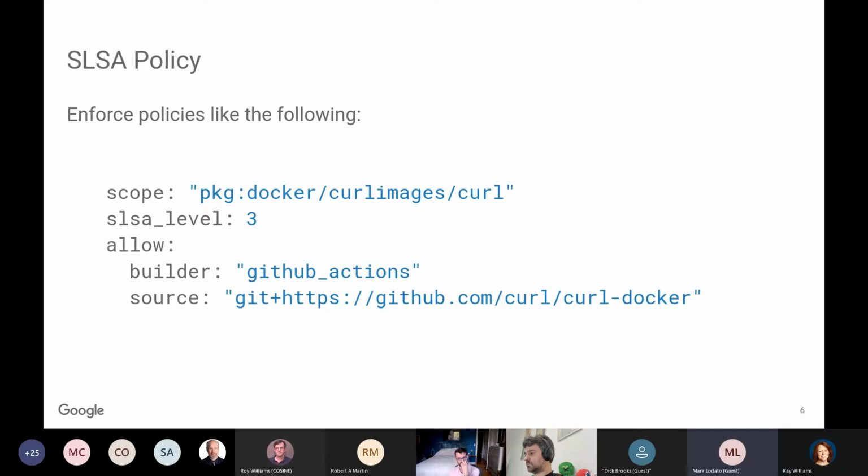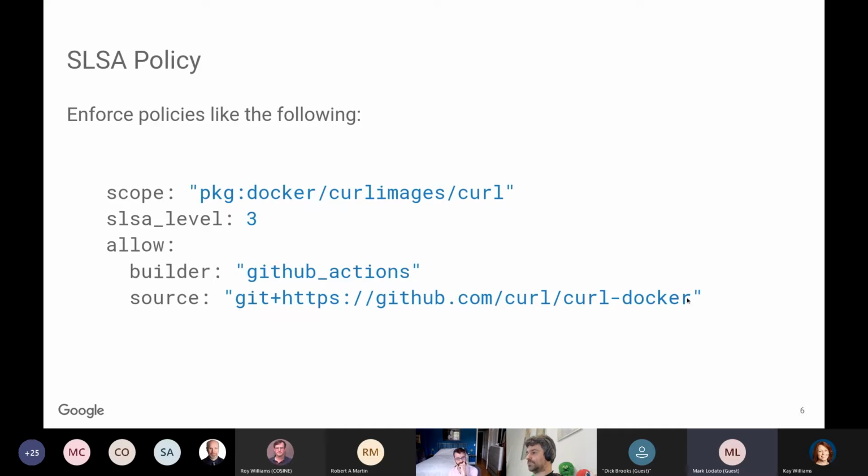To give a gist of what type of policies we're talking about, we envision something looking like this. You would say that a particular package, in this case, the Docker Hub curl image, which is the official curl Docker image, is intended to be SLSA level 3, and it's expected to be built by GitHub Actions and come from the top level source that defines the recipe in GitHub.